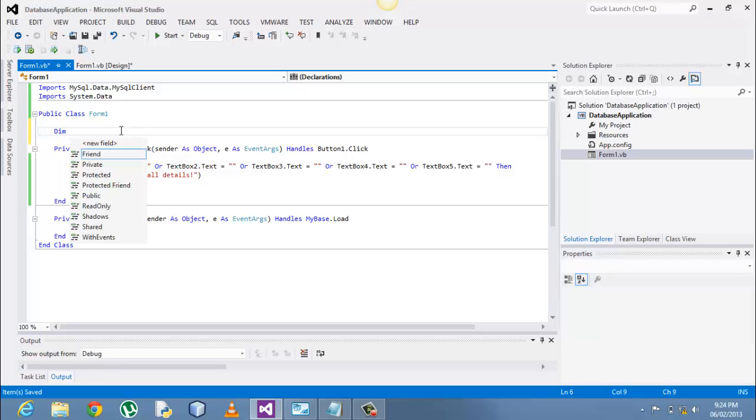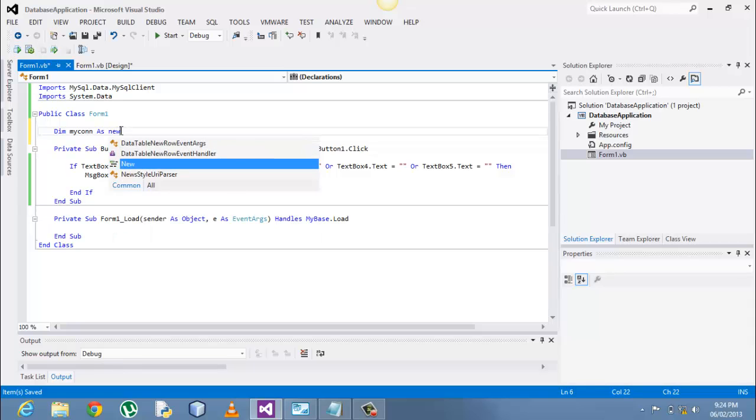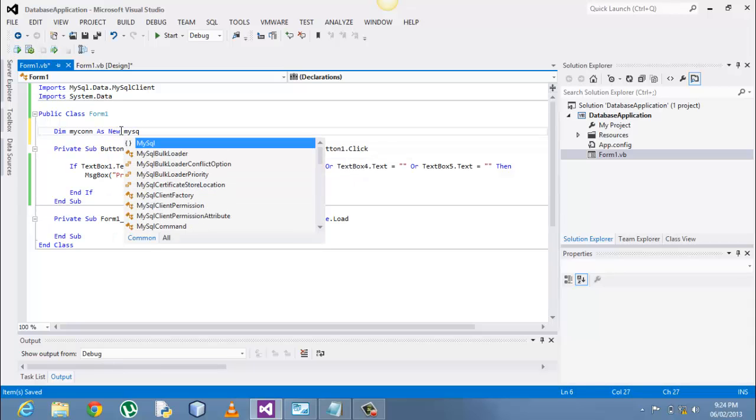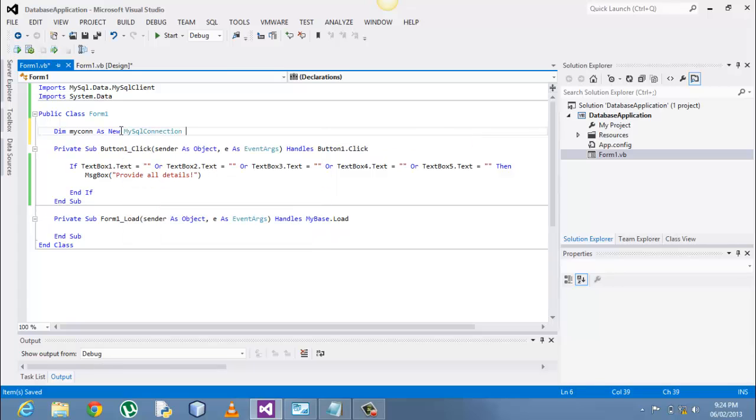Okay, and make a public declaration of a connection. So Dim, I'll call this mycon, as new MySqlConnection. This is the statement that is going to tell Visual Basic.NET to connect to the database using the namespaces that we have imported above here.